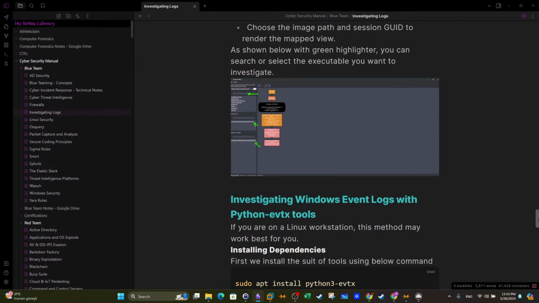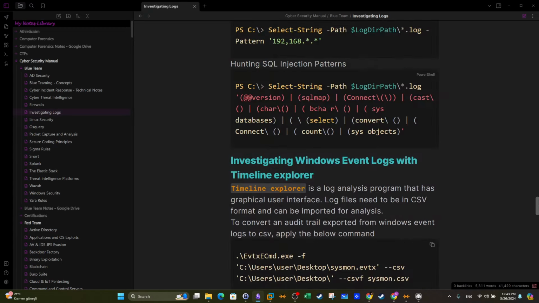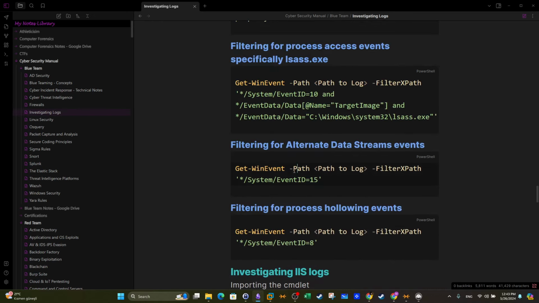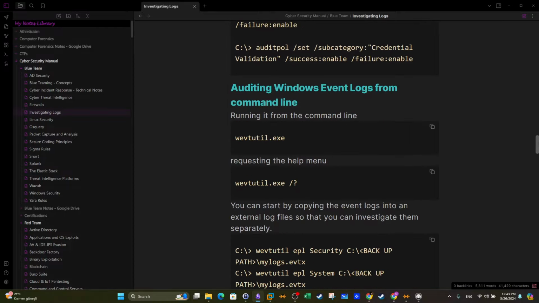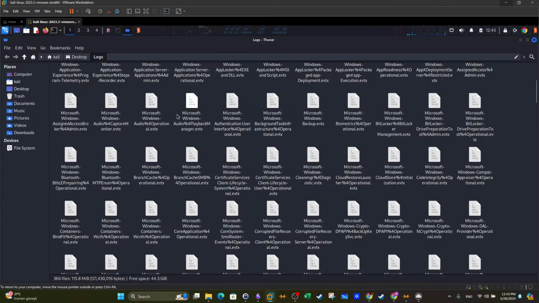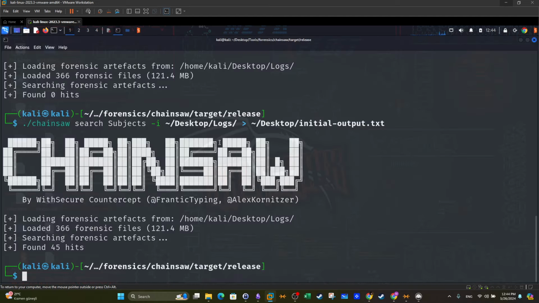In previous videos we analyzed Windows event logs with various tools such as Event Viewer. We used Timeline Explorer. We also used PowerShell to analyze event logs. And previously we used a command line tool in Windows, the EVT utility. So let's assume that for a second you are not using Windows to analyze the logs. You want to use your Linux workstation. To do that, we're going to demonstrate a different method of analyzing the logs.